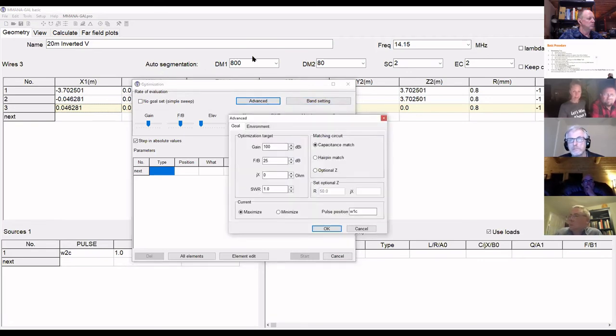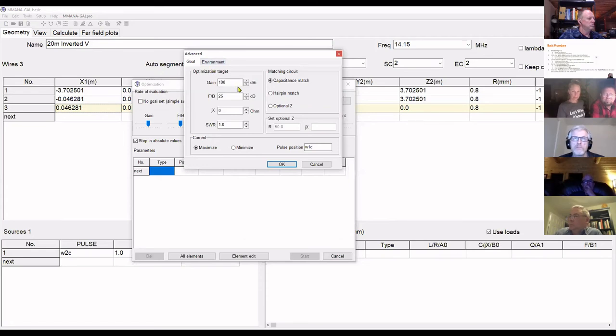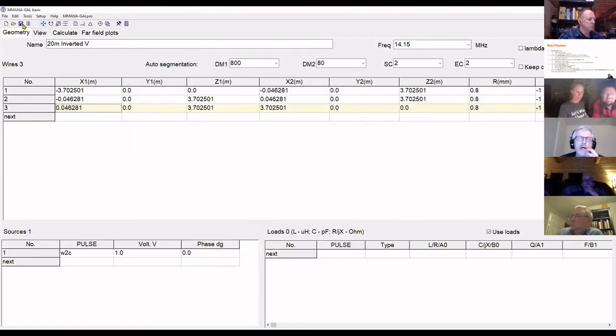If you go into the advanced menu, there actually is a... so what you're talking about is here. I've never figured out how to use it. Yeah, cool. It's good to see that they've got an optimization section. Yeah, and when I do the 4NEC2, I'm using optimization all the time, and it works pretty cool. I'm going to start playing around with it. If I can figure out optimization, I'll let you know. Okay. May take me a while, but if I get that far, I'll sure let you know.